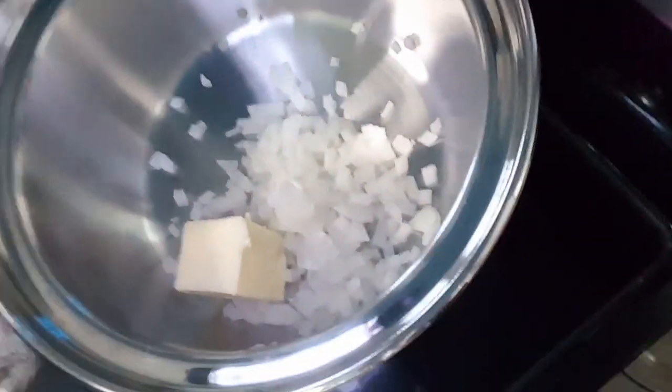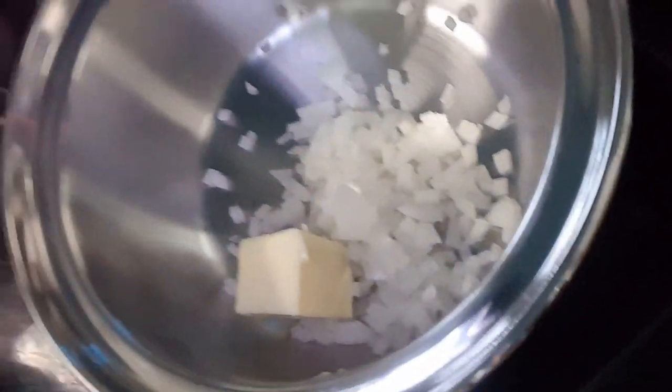Okay, guys, let's make a little bit of a sauce for our pork. I don't know if we're going to like this pork or not. We're going to see. It's a new recipe for me. If we don't, you won't see it. But let me show you what I've got going on. I've got about a half of a small onion and some butter over here. And that's where we're starting right now. So we'll let that get to sauteing and I'll bring you back.